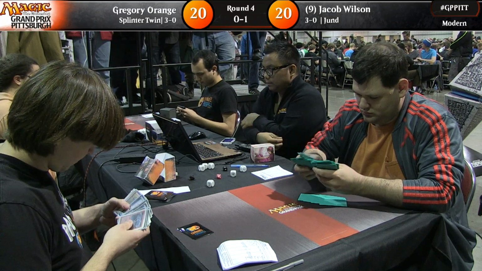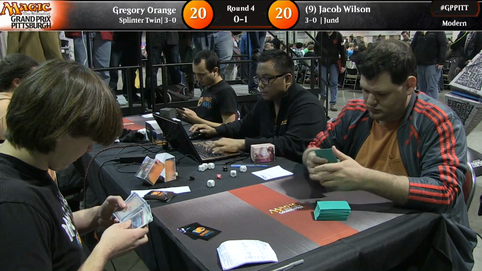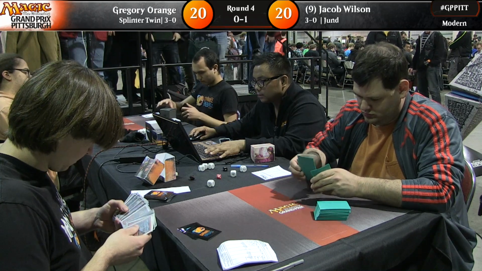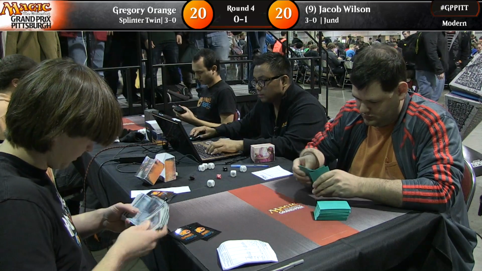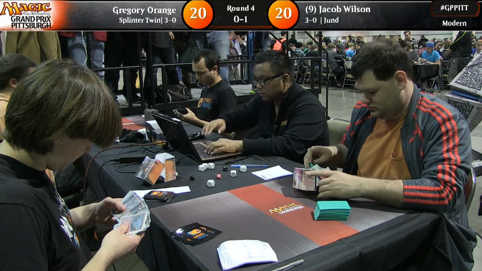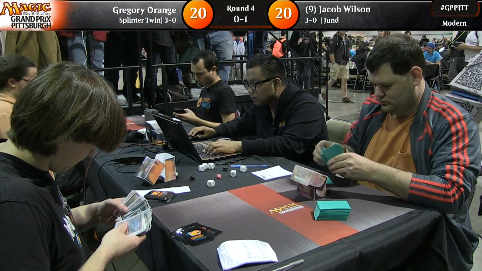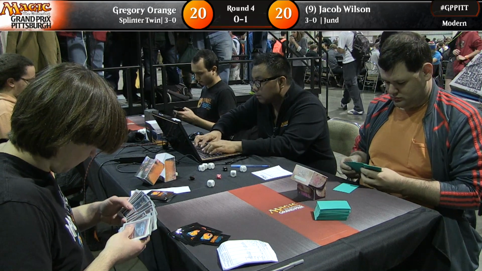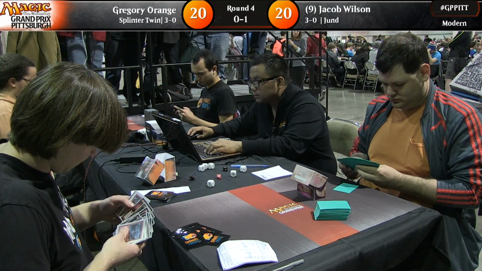There you see our back table, Greg Orange playing Splinter Twin against Jacob Wilson, who's playing Jund. Oh, he's playing Jund. Interesting. Yeah. I know that Jund had a really successful run at the RPTQ level, which the last one happened to be Modern. And we've got a lot of data. I actually looked through all of them. There's, however many RPTQs run around the world, 30 or something. And I just looked at all of the lists just to try to get a feel for what people are playing kind of on the ground level. And a lot of Jund.